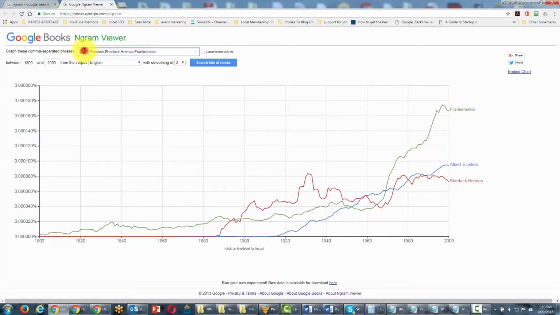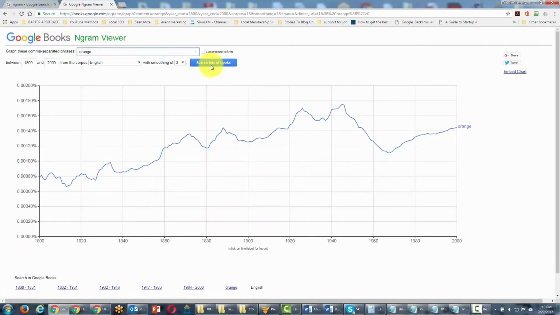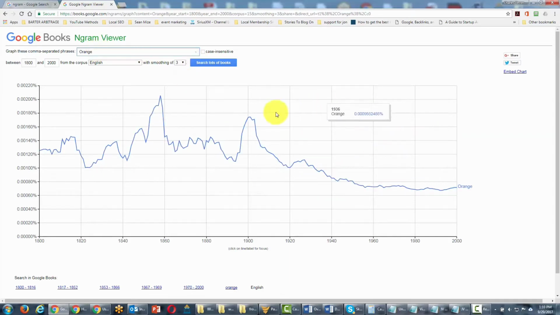And so it really gives you an indication of how popular an idea really is. Now in Google Ngram Viewer, one of the things that you will want to know is that search terms are case sensitive. So if you write in a search term and you put in a capital letter, it's going to give you a different result than if you put in one with lowercase letters. For example, if we were to write in the word orange and we were to search books from 1800 to 2000, we would see one term. However, if we were to change this term to one with capital letters, we're going to see a totally different trend. And so this is a good way of being able to get insight on the popularity of a term.